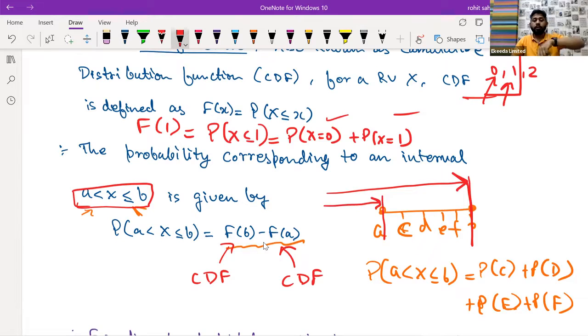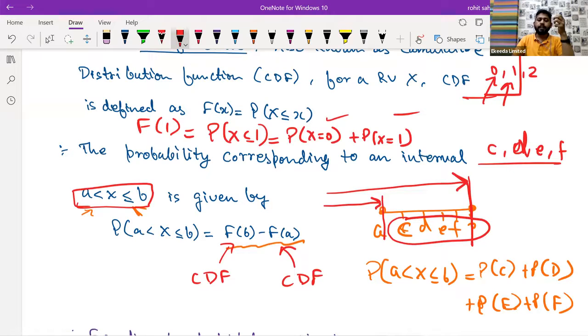Why am I counting on a? Because up to a has to be excluded. That's why I'm counting on a. And then what we will be left with is, let's say, these values. Let's say these values were C, D, E, and F. So for all these four, the densities together will give you the answer. If you can do it directly without doing f of b minus f of a, select those four items, find the density, and just add them. Otherwise, you'll have to find f of b, f of a, and then subtract. So it depends on what you can do, what the possibilities are, and what data is given.